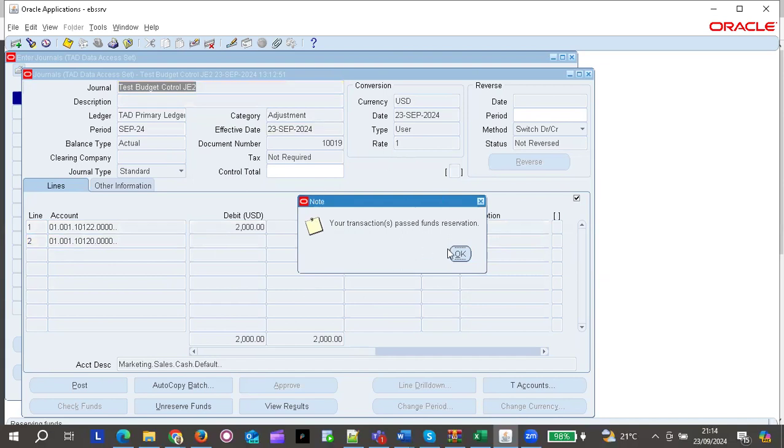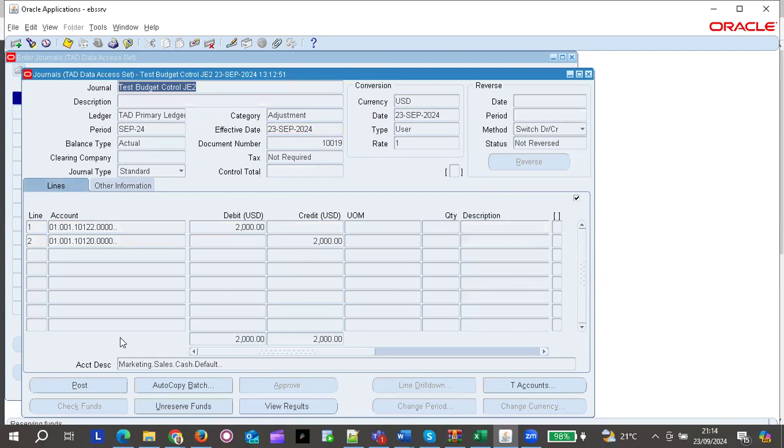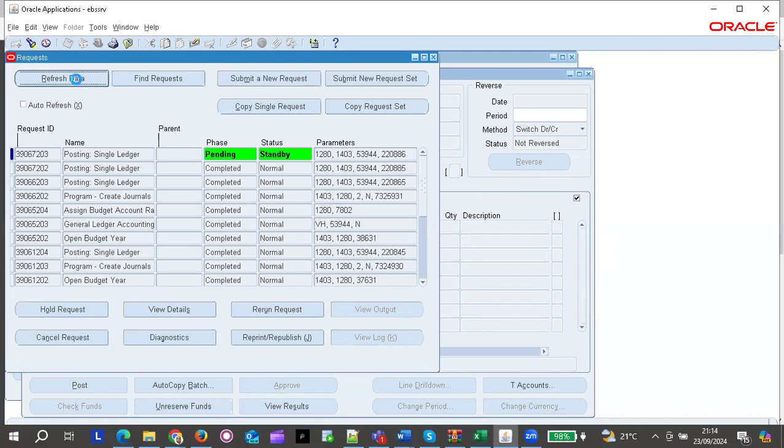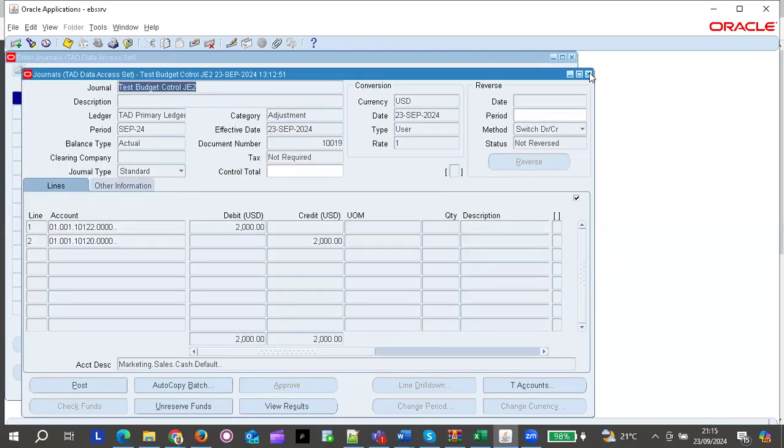I was not expecting this. Because if I go and post, it should give me a warning because that account has been surpassed.